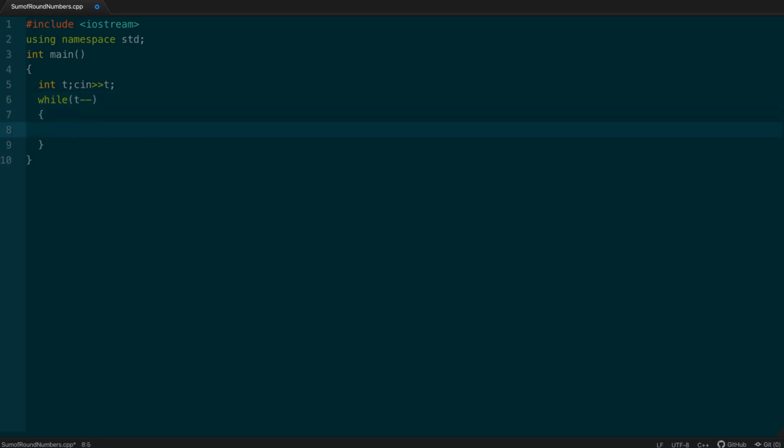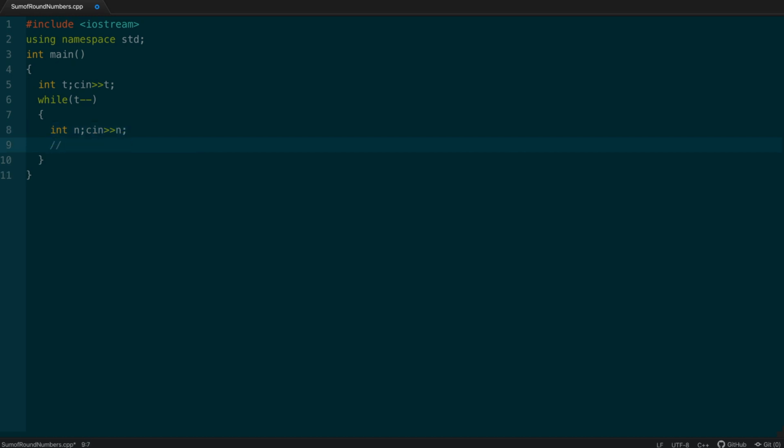This is a very good convention to write the looping of test cases, because when t minus minus reaches 0, the while loop automatically breaks, right? So you don't need to write for i equal to 1, i less than t, i plus plus and stuff like that, because it becomes a pretty long for declaration, right? So while is simple. I'll declare an int n variable and input it as well.